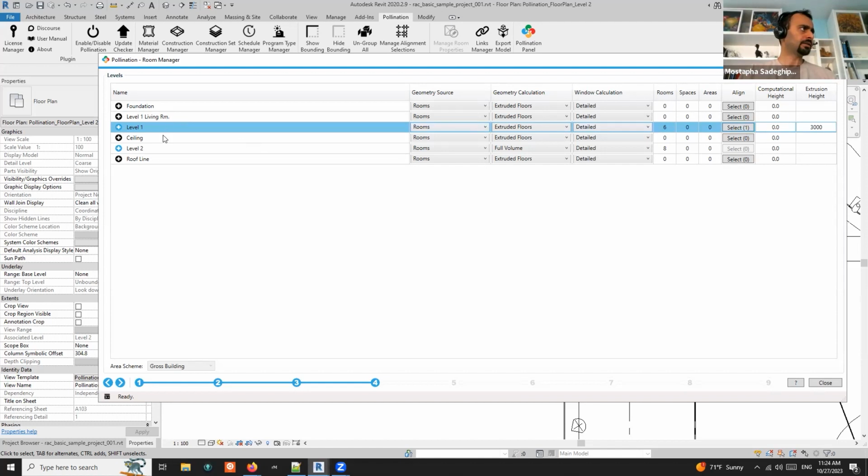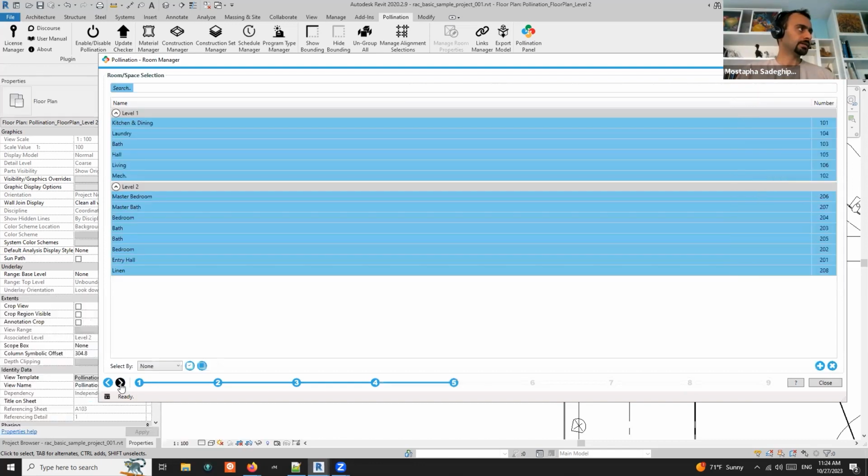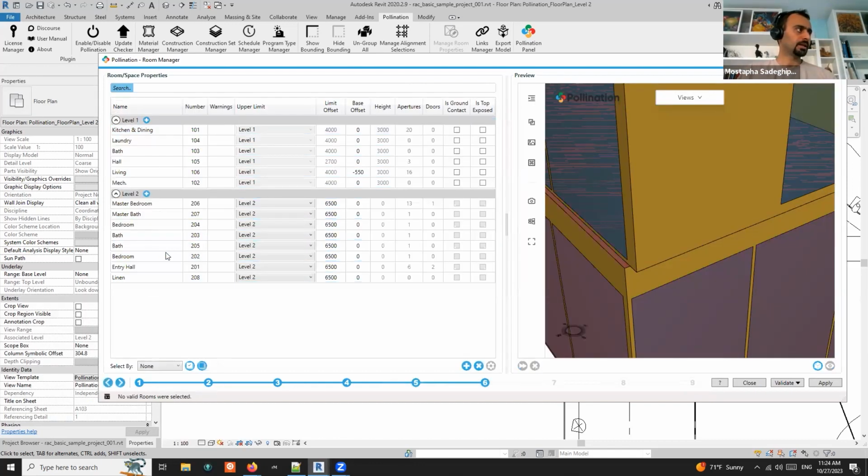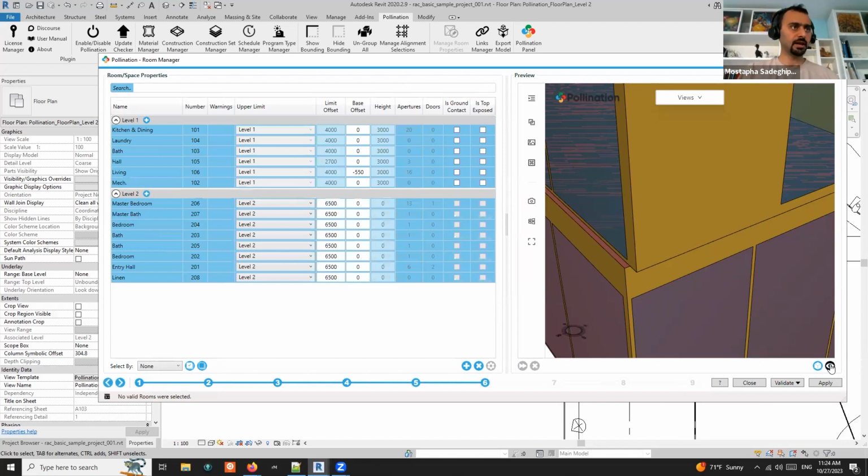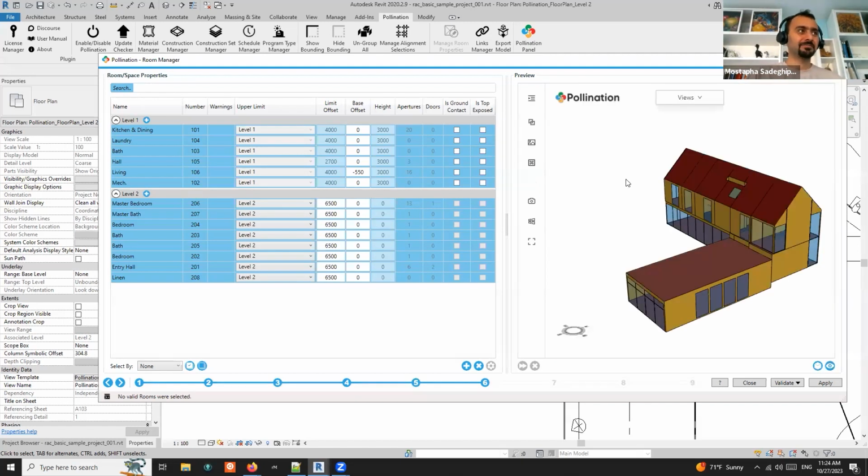Okay. Now that's selected. Let me select level 1 and level 2. Go next, next. And the same thing, select everything and do preview. This time you'll see it takes a bit longer, because it's not only generating the initial model, but then it's also going through that alignment routine to align all those edges within the tolerance. But as you might see, it probably won't work.